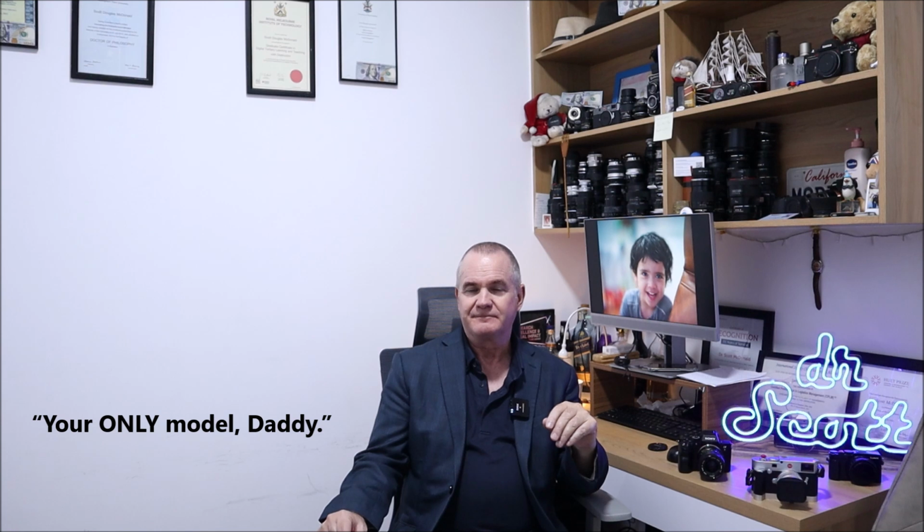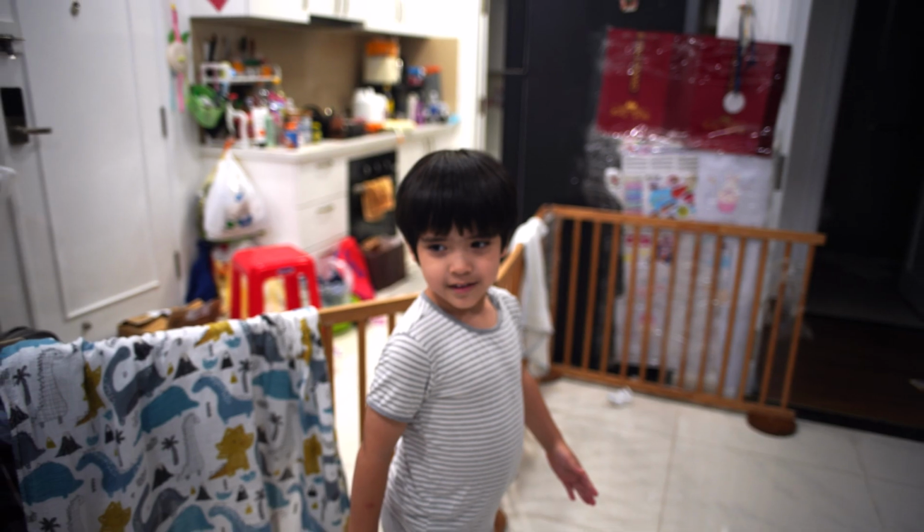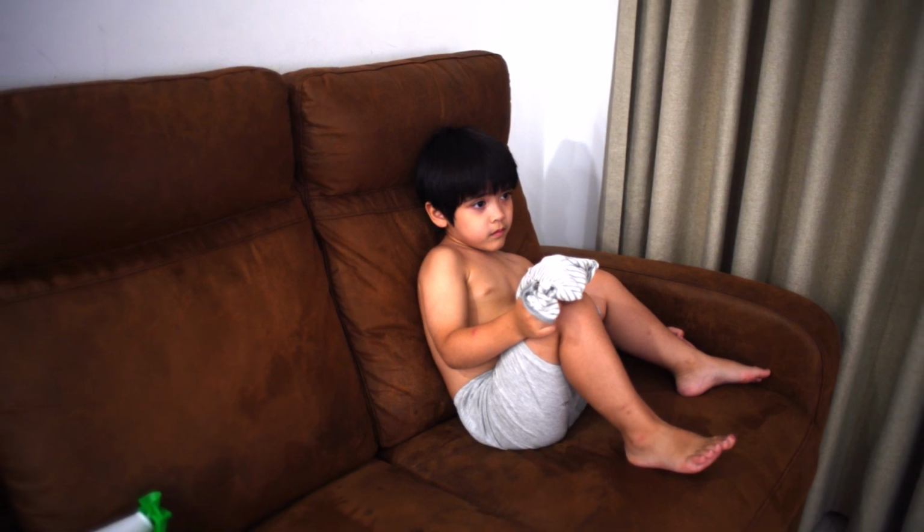So, with that said, and some real-world samples, of course, we always get a shot of Dylan, because Dylan's my little model. He's free. And sometimes he's cooperative. Other times, most of the time, he's not. I have to fight with him to try to get pictures. But anyway, here's Dylan at F2. And here's Dylan at F5.6.